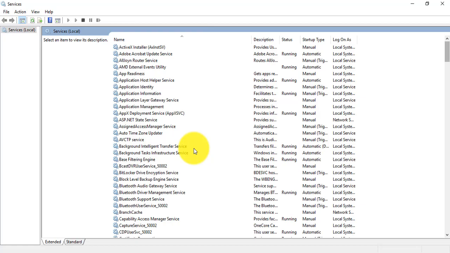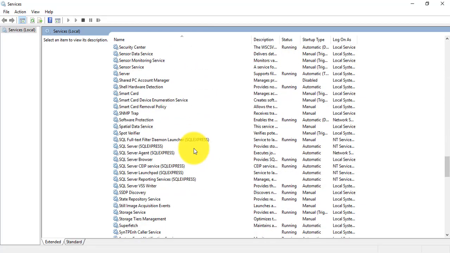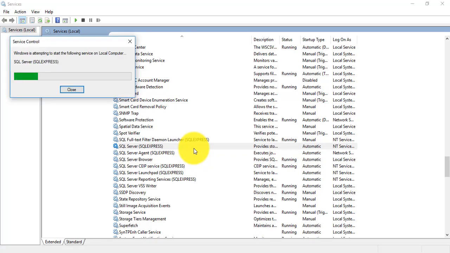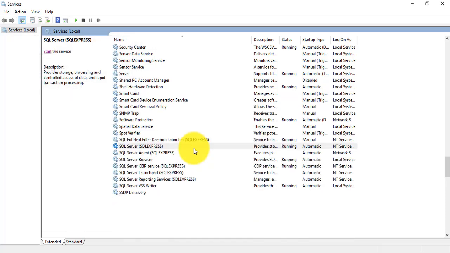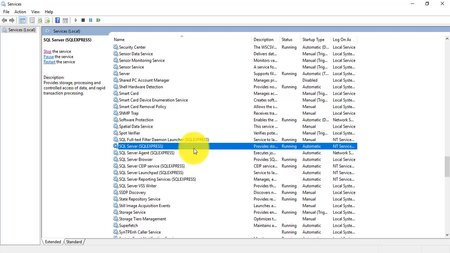Just scroll down and check that there is an option called SQL Server (SQLEXPRESS). Here you can check the service has been stopped, so you need to start the service here. It will start the service in a few seconds. It has been started already. You can check here again that the SQL Server SQLEXPRESS service has started.